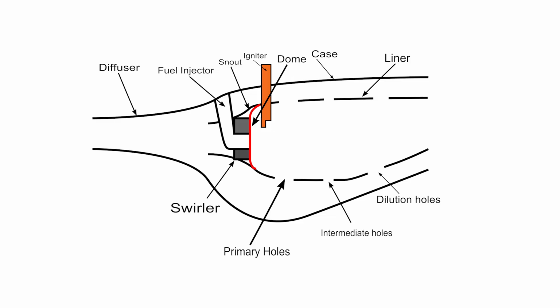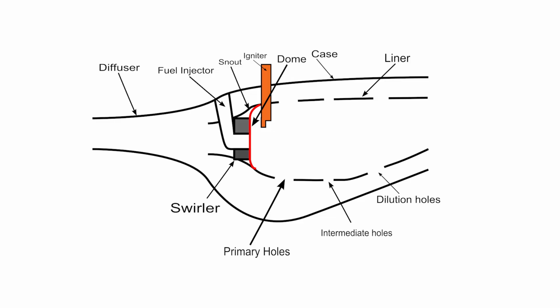More importantly, transpiration cooling uses much less cooling air, on the order of 10% of total airflow, rather than 20 to 50% for film cooling. Using less air for cooling allows more to be used for combustion, which is more and more important for high-performance, high-thrust engines. The snout is an extension of the dome that acts as an air splitter, separating the primary air from the secondary airflows, that is the intermediate, dilution, and cooling air.